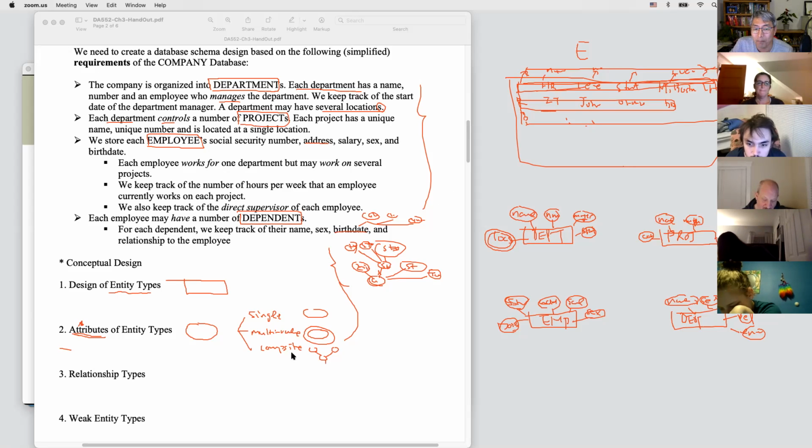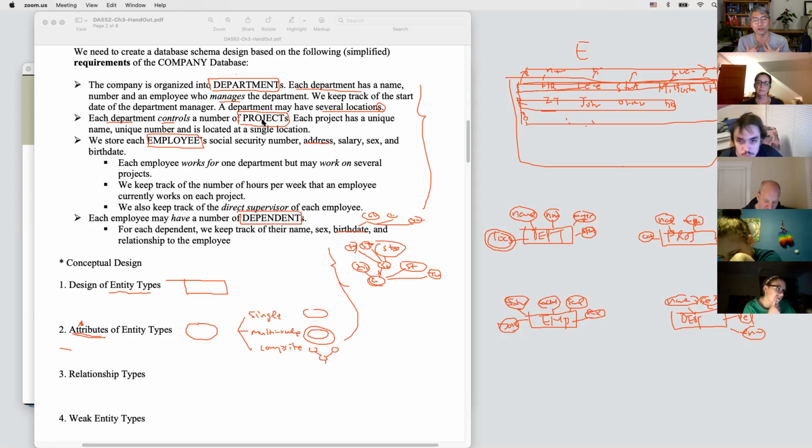In this case, composite is better. There are a lot of such things. Sometimes the department can be an attribute of a project, or the project can be an attribute of a department. That may be possible. But in this case, obviously, project can be separate as an entity. Who decides? You should decide, considering requirements and also performance. Because of that, database design requires a lot of experience. It's a practice.